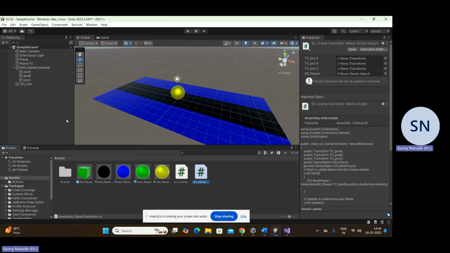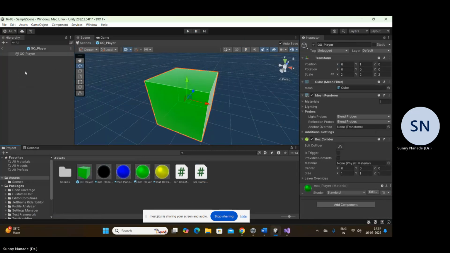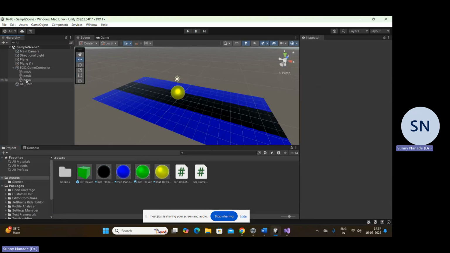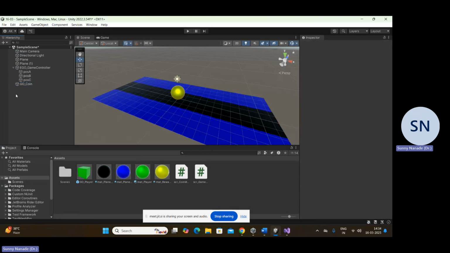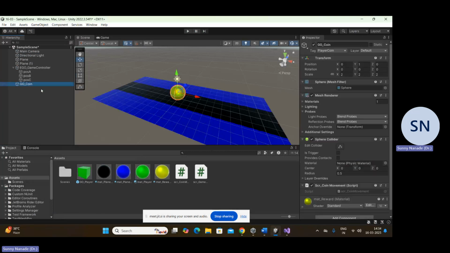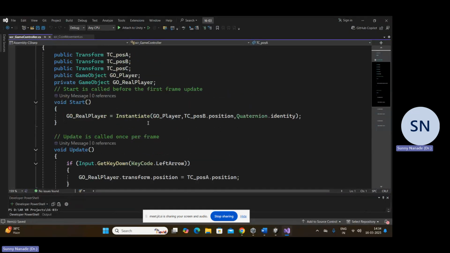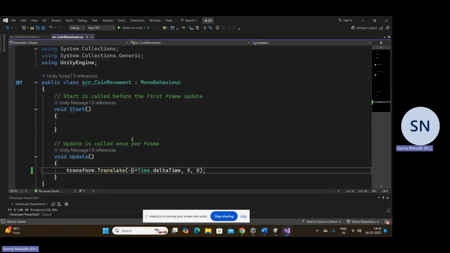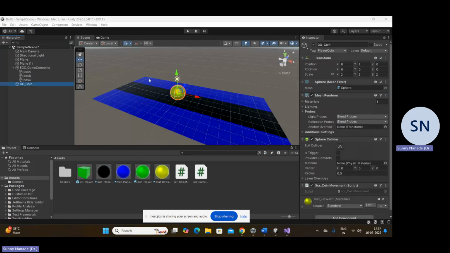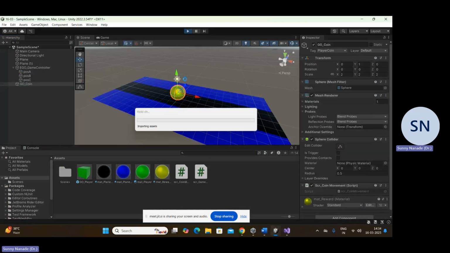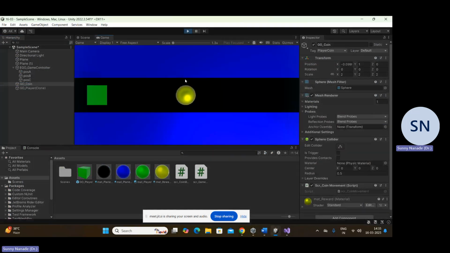So now we have a game player, which has a box collider. We have again a sphere collider, which is again a collider, okay. If you want to increase the speed, you can try increasing it. Instead of -2 over here, you can also have -5, okay.